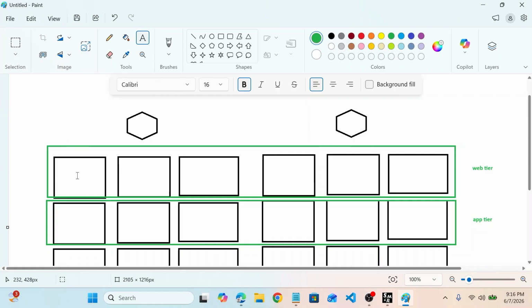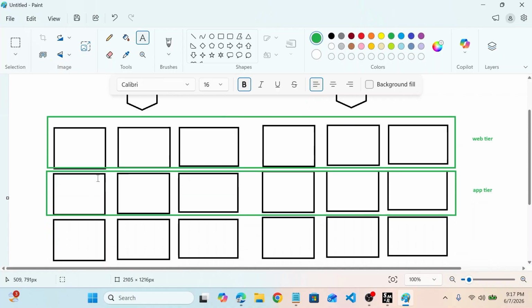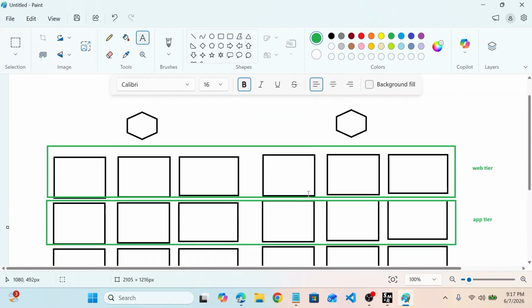Here 3 subnets means we need to manage 3 NSGs. If we go with subnet level NSG, we need to manage 3 network security groups here, another 3 subnet network security groups here, and another 3 for the next project. So we have to manage them, and there will be some complexity. Even though all are in the same virtual network, we are going to write different rules for each. Instead of managing different NSG rules, we can manage with a single NSG. We can write all these NSG rules in a single NSG, and we can manage using ASG.